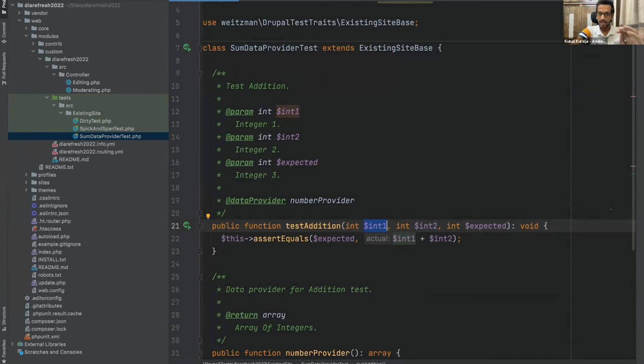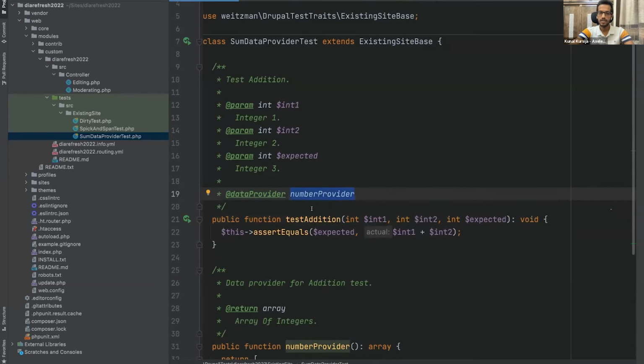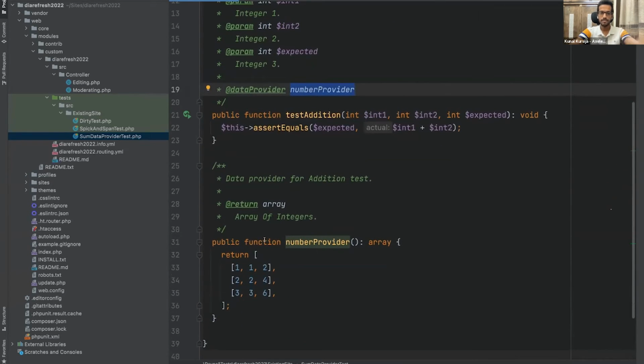This test addition test is making use of data providers. It is denoted by this annotation, and the data provider that is going to provide the data to our test function is number provider. Again, it is a public function. Then it is passing an array of arrays.